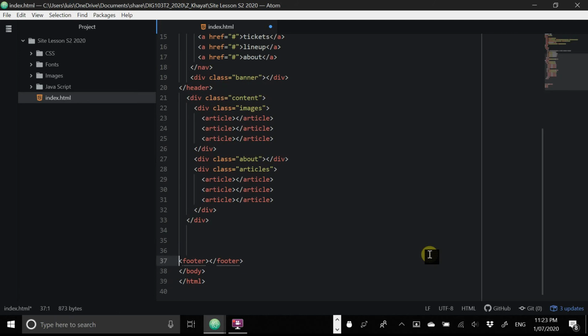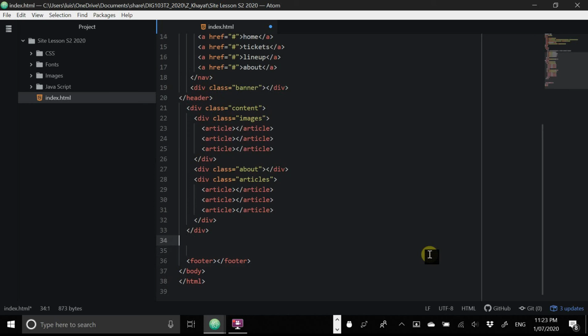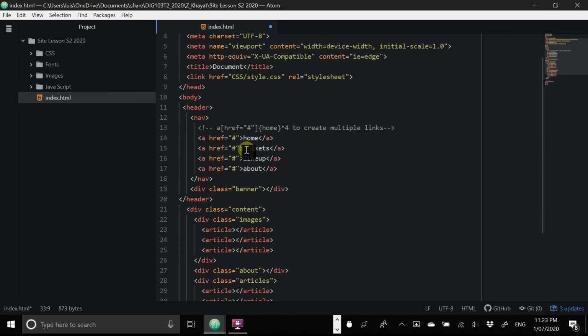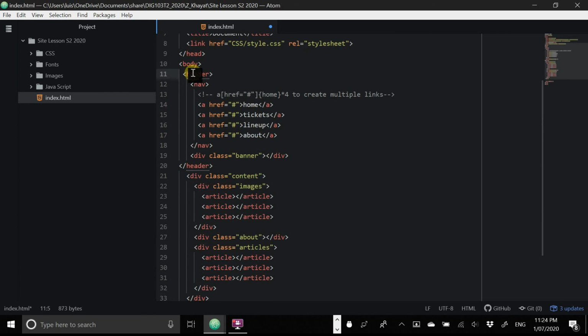Okay, so if you take a look at these lines, they always help us to see the hierarchy of our elements. We can see that the header has a line out here pointing to the closed header. The nav has a line pointing to the closed nav.